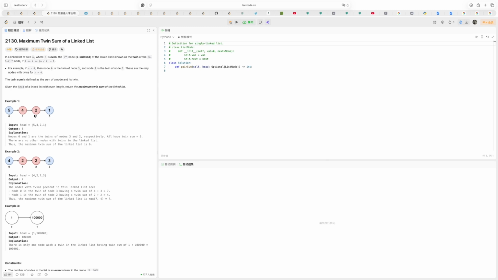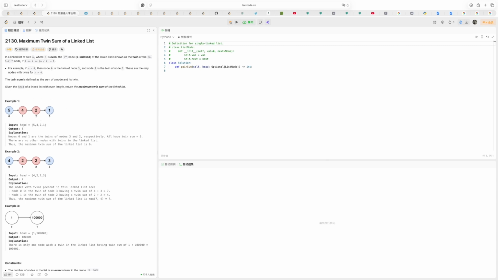And when the pointer that walks 2 steps reaches the end of the linked list, then the slower one will be at the head of the linked list that is twinned.